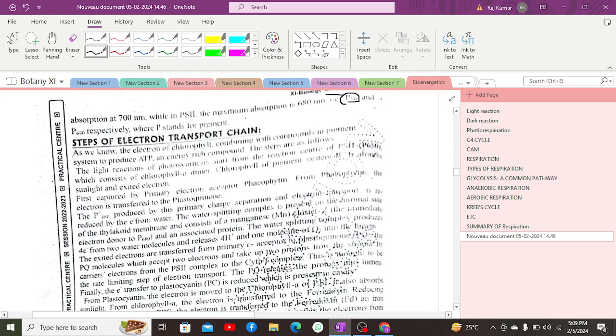Photosystem 2 is an uplifted region, present on the granal side, and photosystem 1 is present on the stromal side. So in such a manner, here there is a granum, here there is a thylakoid, and photosystem 2 is present over here, photosystem 1 is present over here. Photosystem 2 granal side, photosystem 1 stromal side. So this is how the structure is formed.